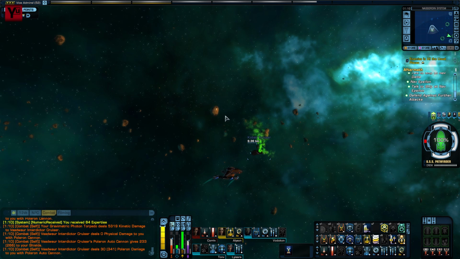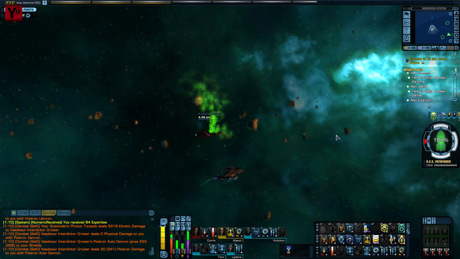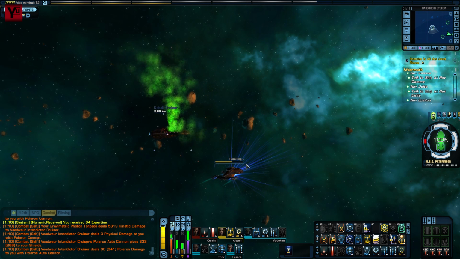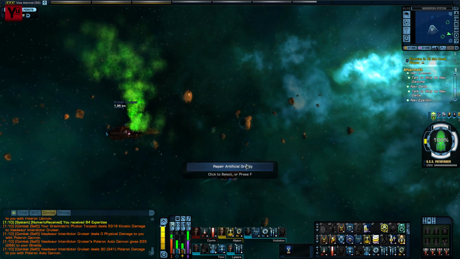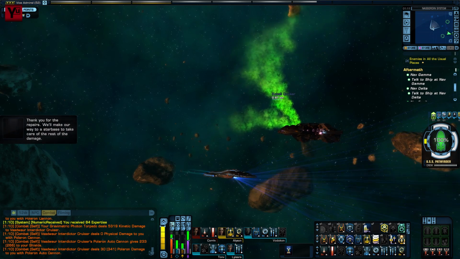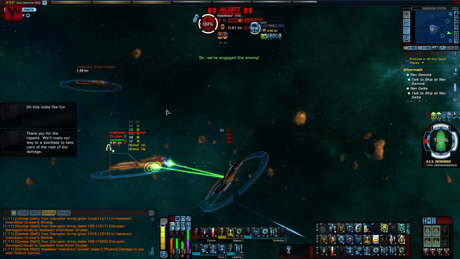Okay, next Kobali cruiser. Life support is failing. Okay, we can remotely repair everything. Get on with it. Repair life support first. And repair the artificial gravity. I have to wonder if that's career specific, or even ship specific. We have incoming. An interceptor and a scout vessel.